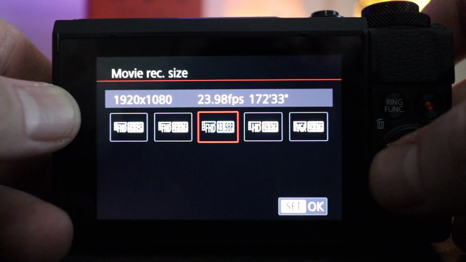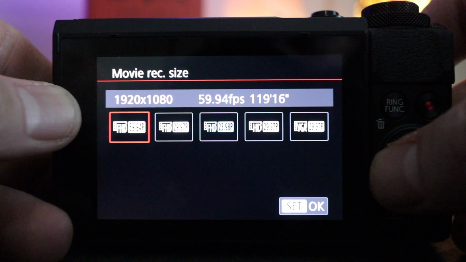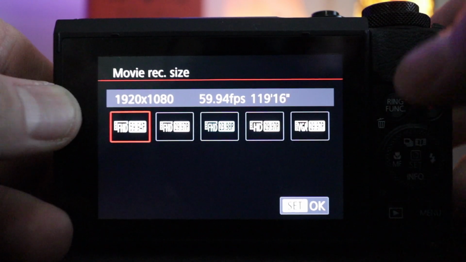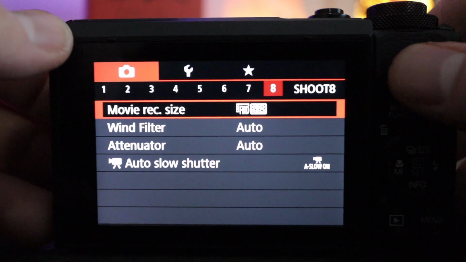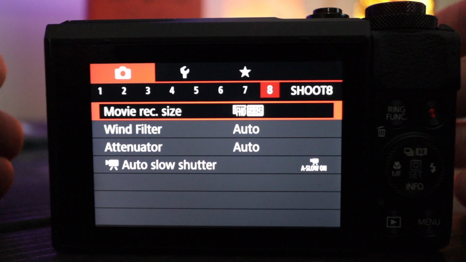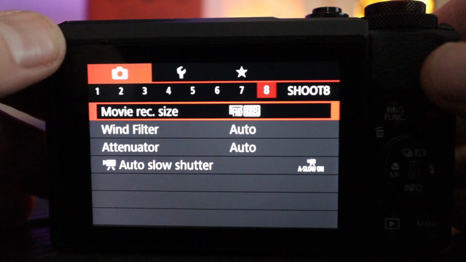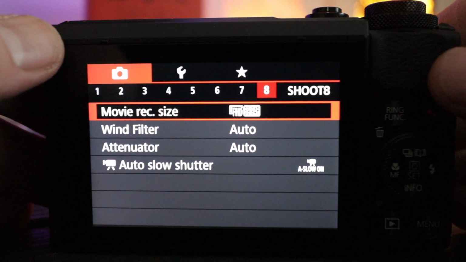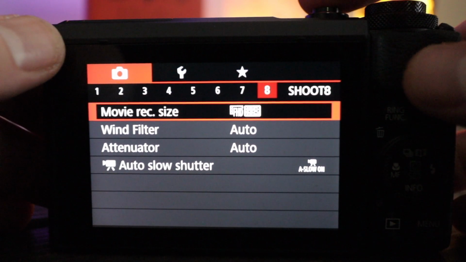So now if I want to get slow motion, I'm gonna go over here and change this to where it says 60 frames a second. That will give me the ability to take that video file and slow it down to match the 24 frames a second. It is able to do that because it has more information as it's recording 60 frames per second versus 24 frames per second. So that's how we get the slow motion.